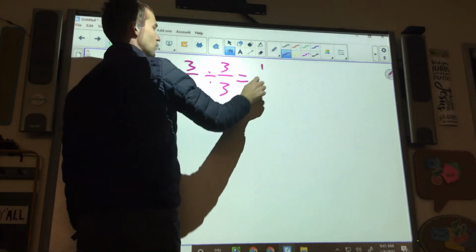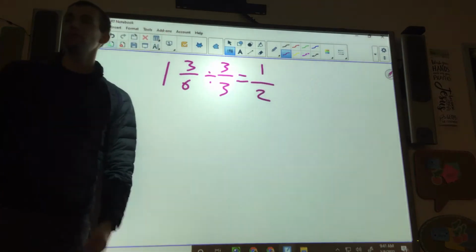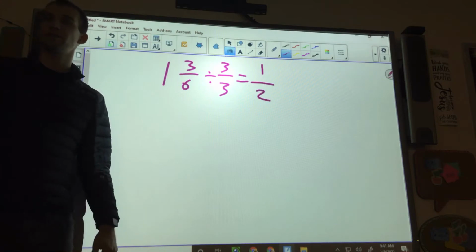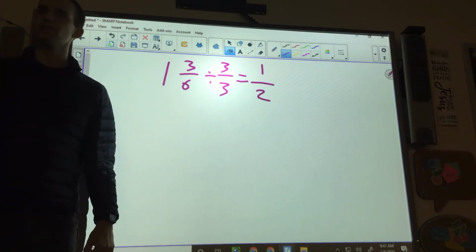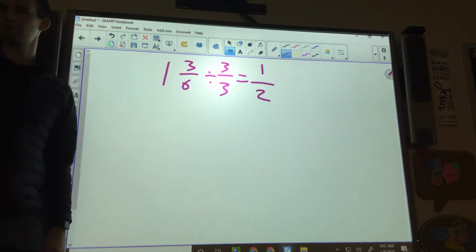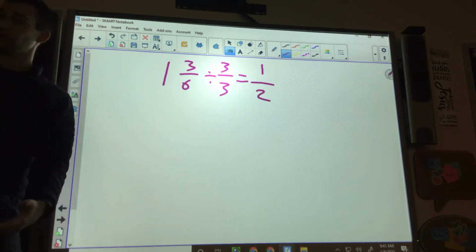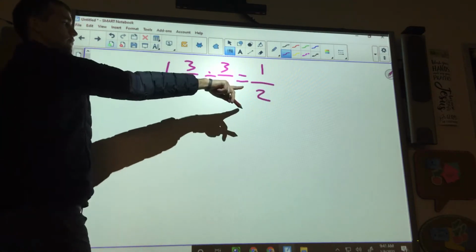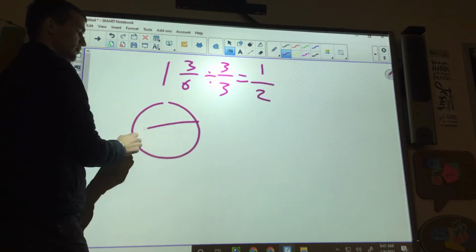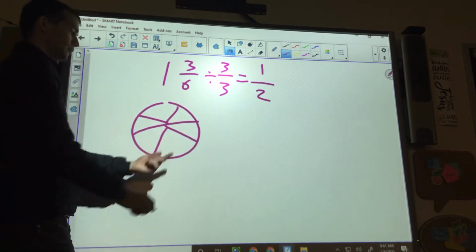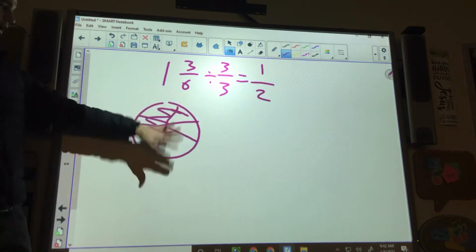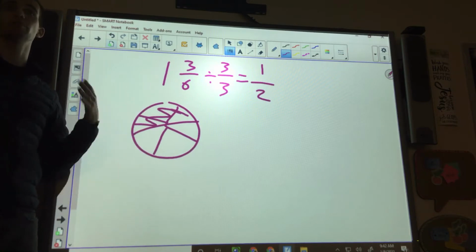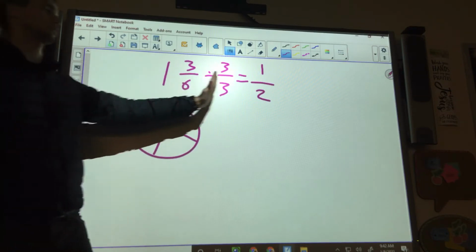We get 3 divided by 3 is 1. 6 divided by 3 is 2. Think about it. 1/2, 3/6, same number. It represents the same thing. If I say I'm going to give you 3/6 of a car, that's the same thing as giving someone half of a car. I don't know why you would cut a car in two, but it's the same thing. That's a waste of cash. 3/6 represents the same amount as 1/2. Think about it again in terms of this. 3/6, 1, 2, 3, or think half, 1/2. It's the same thing. We should be at the point where we're familiar enough saying, hey, 3/6, same thing as 1/2.